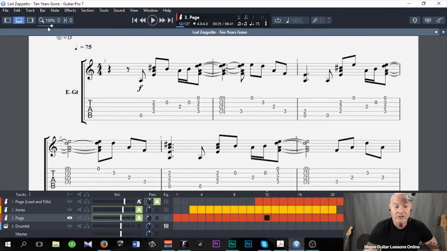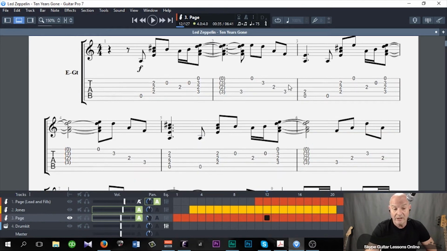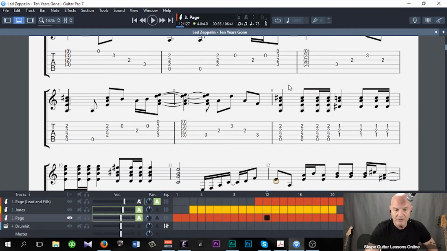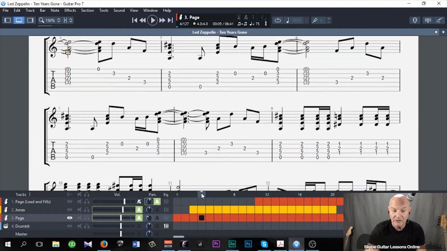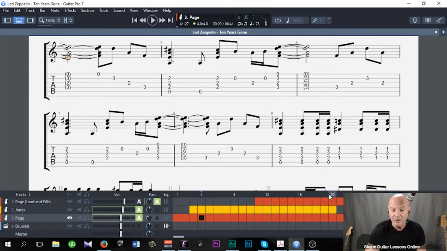They are the bar numbers. Simple as that. So if I said to you, student, let's go to bar 12. Now, the slow method is we scroll down. We get a hold of the mouse and we start scrolling down until we go, yeah, there's bar 12. And there we are. Other methods that we can use, I can go along this column here at the top of all the tracks, and I can just click in. So if I'm wanting bar 12, I just click on it. It takes me to it. If I wanted bar 4, click that. It takes me back to bar 4.